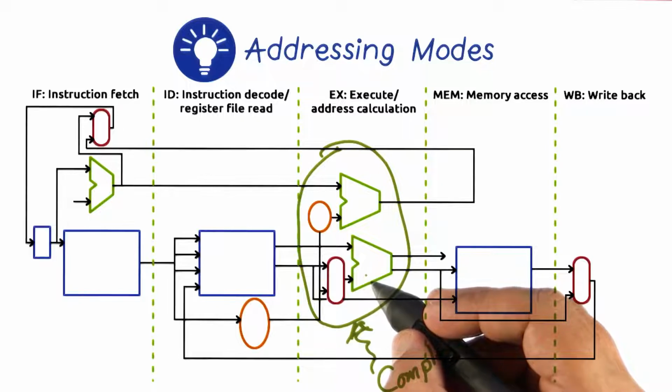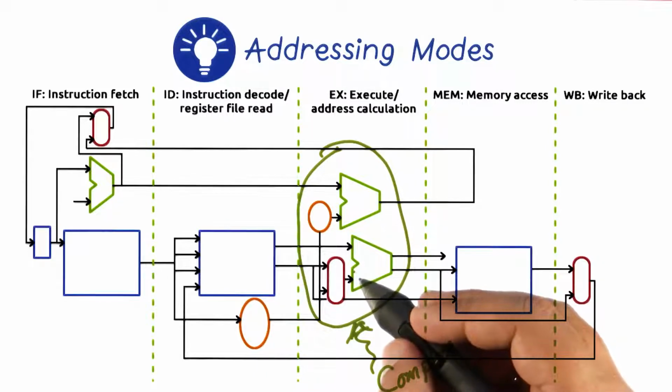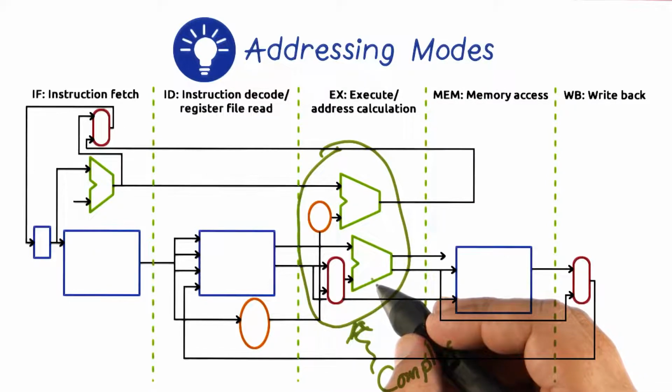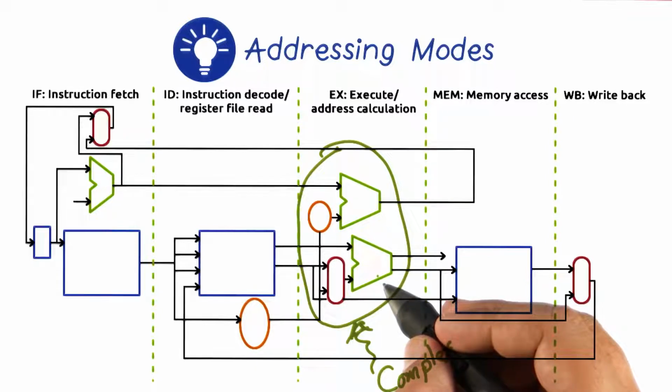All this has to happen. And so the more complex the addressing mode is, the more complex processing takes place here, which has a latency associated with it. This is on the critical path, and therefore the addressing modes play an important role in the amount of latency or throughput that is achieved. Keeping the addressing mode simple causes the latencies to shrink, but then it causes more instructions to be generated to get the data from the memory, and gives less freedom to the compiler to organize the data for efficiency. So there is an inherent trade-off here between the complexity of the addressing mode versus the freedom given to the compiler for the data layout and for causing much larger efficiencies overall in the execution.